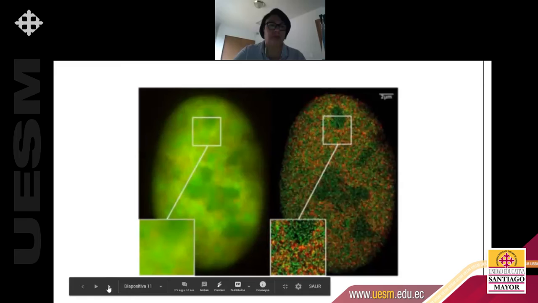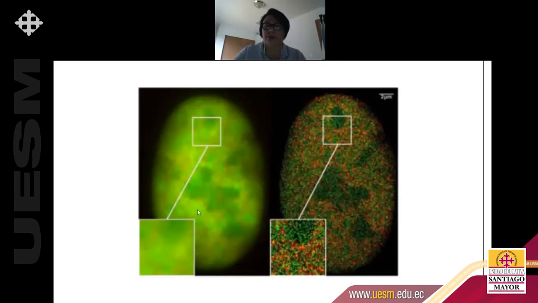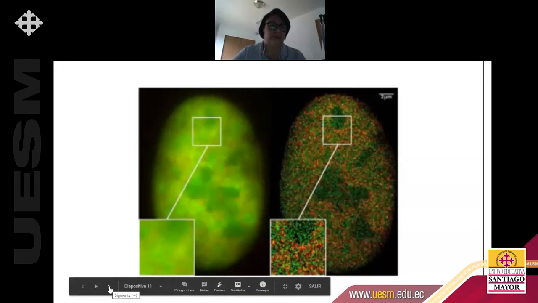Better resolution shows more details. Okay, here we have an example. This is a poor resolution of a cell, and this one is a cell that has a higher resolution, and therefore we can see this one with more clarity than this one over here. Okay, so that is the difference between a poor resolution and a proper resolution that allows us to see clearly.